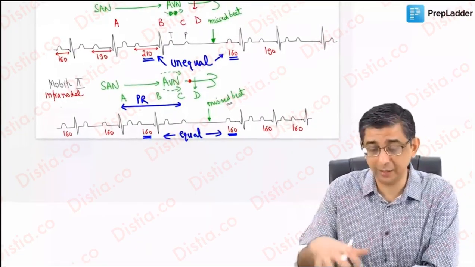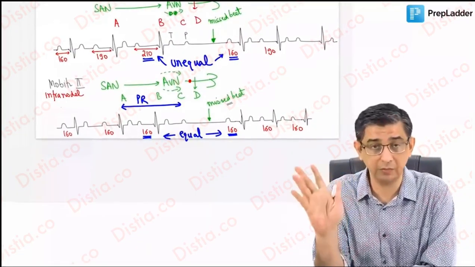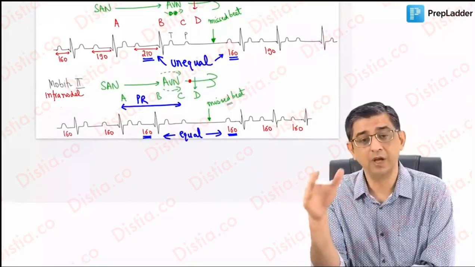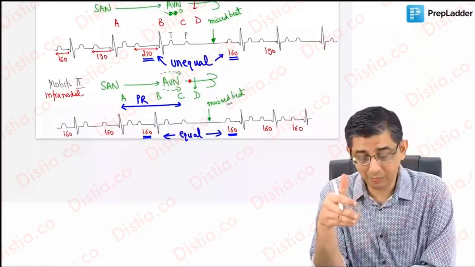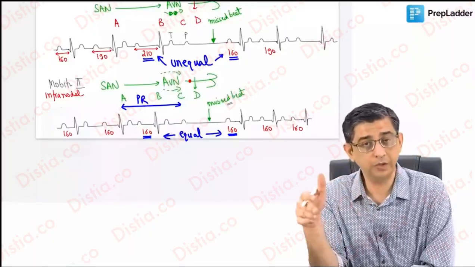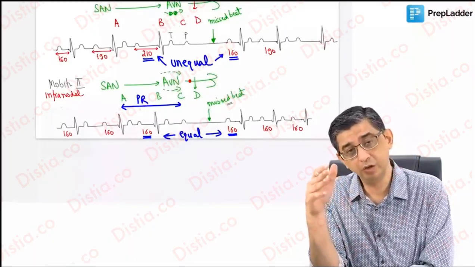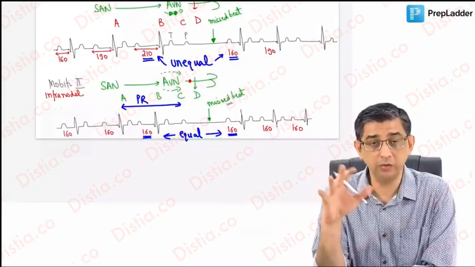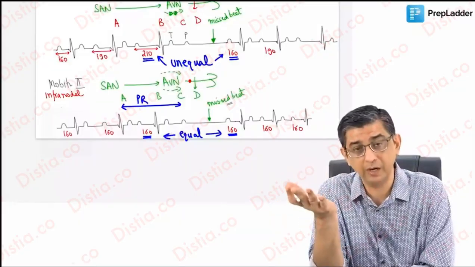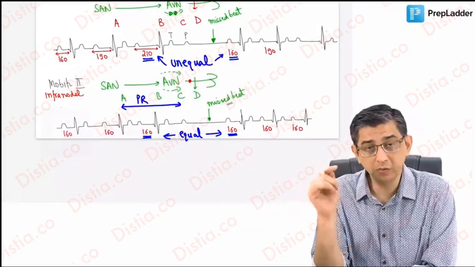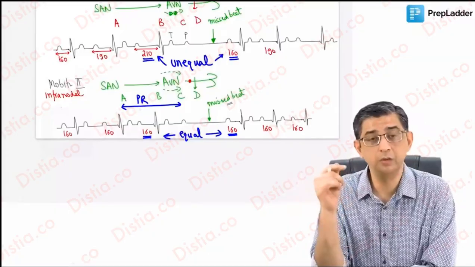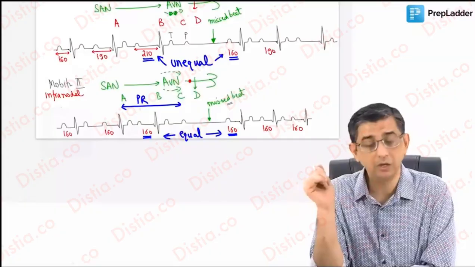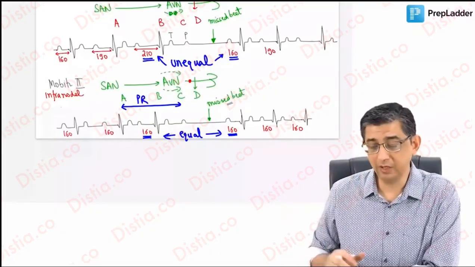So guys, the main message from this slide is, and I would be really happy if you can just hand draw this diagrammatic representation by yourself at least once, so that you get a hang of the stuff. When it comes to Mobitz 1, it is going to be a scenario of prolongation of PR interval, dropped beats, then again a prolongation. So all you need to do is calculate the PR interval 2 times, before and after, or after or before, that does not matter. Point is, in Mobitz 1 it's going to be unequal PR interval, in Mobitz 2 it's always going to be equal PR interval.